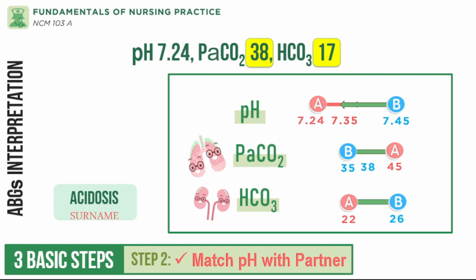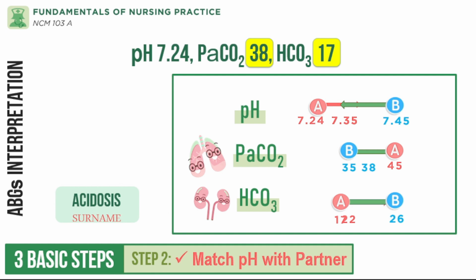Next, we have 17 for our bicarbonate. So let us look at 17 for our bicarbonate, and that is somewhat placed here. We try to move letter A on our bicarbonate to the left side. So I think we now have found our match. So we have here A for your pH, acidotic state, and your bicarbonate is also on your acidotic state. And that is why this would give us as a result as our middle name of metabolic. Okay, so you have here metabolic acidosis.